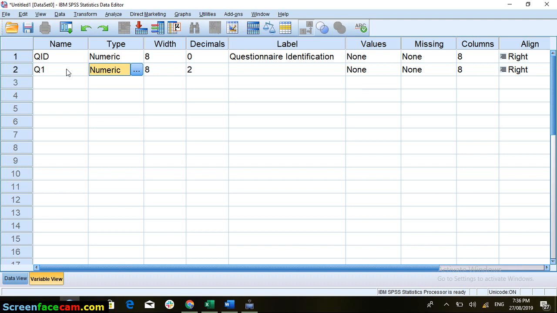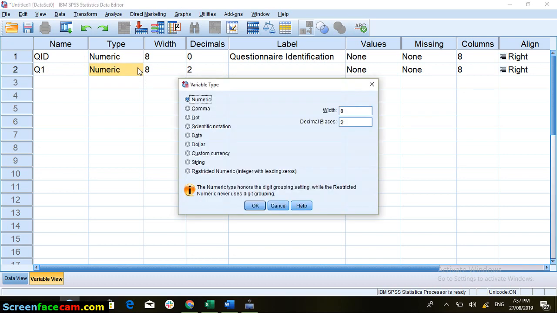So let's determine question 1. You can navigate back to your questionnaire. What's your sex? 1 male, 2 female. Is it numeric or string? It's string, right? Because we determined that it's a nominal variable, a nominal scale of measurement which falls under qualitative. So let's click on those 3 dots on the right side of the cell under type. Have you seen those 3 dots? When you click on those dots, it will give you a dialog box. What's the second option from the bottom? String. Then we can click on string.